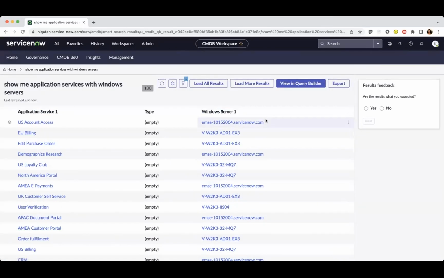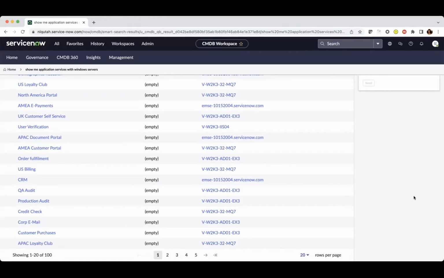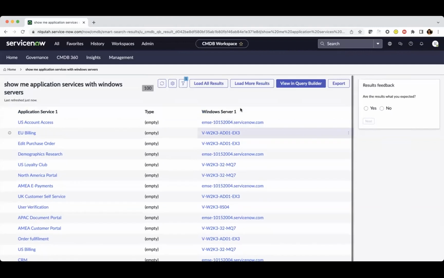And we see only a part of the result here because it limits how much data it shows you. But of course, you can go ahead and load all the results, page by page, batch by batch. Is there a limit to the number of results we can process here? Because I know some CMDBs can be very, very large, millions of records maybe.